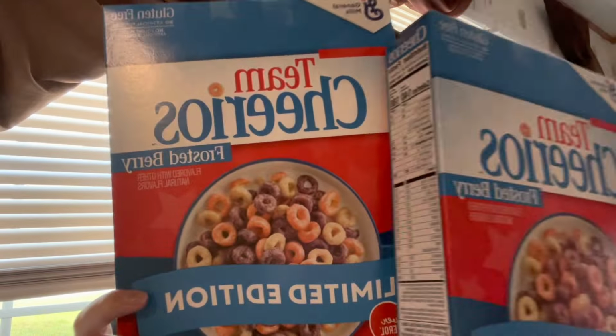They don't care. So this one that I'm about to show you is the thing I was most excited about. I was so happy to find these. These are the Frosted Berry Cheerios, sorry. And I'm thinking that these were from the Olympics since it says Team Cheerios on it. But it has a date of April 2022. So these are still good for basically six more months. So I was so happy to find them. I love Cheerios and I grew up eating regular, Honey Nut, multigrain. So to find the Frosted Berry is great. I can't wait to try these out.